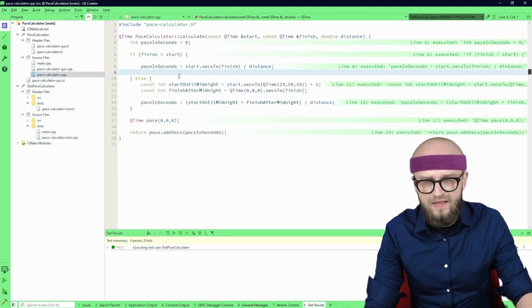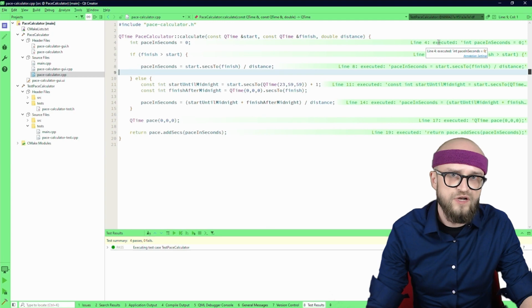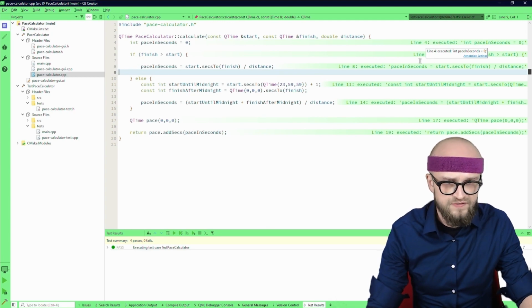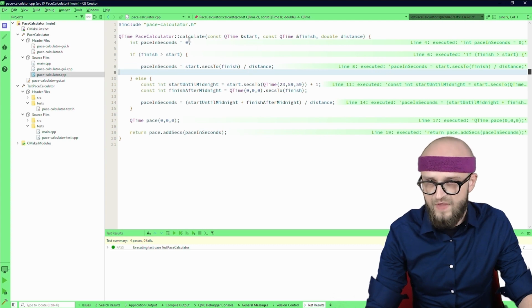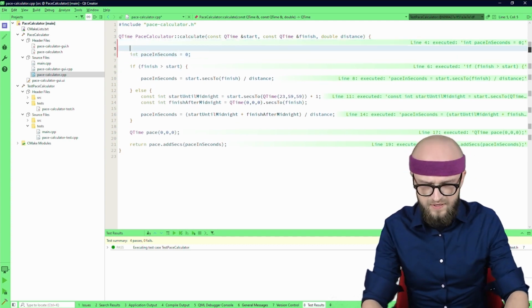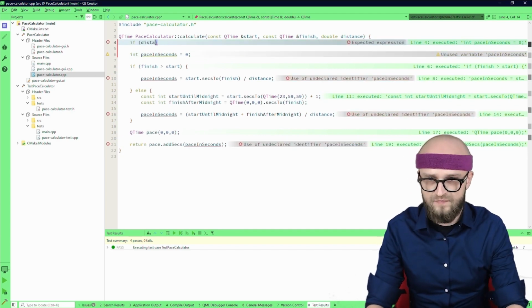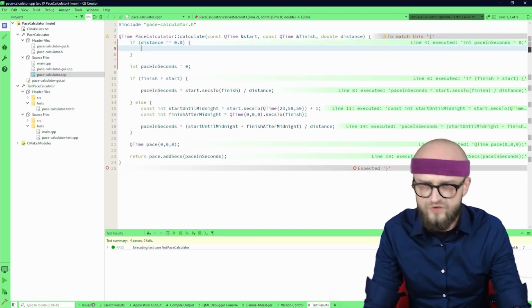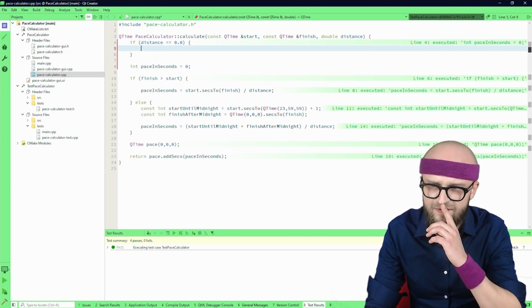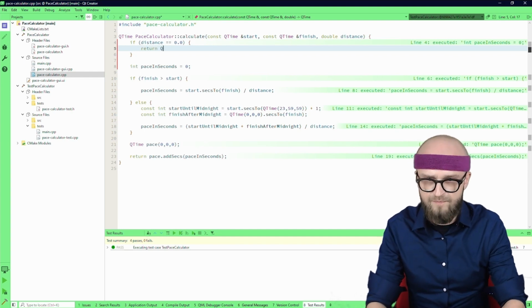So here in the source file of Pace Calculator, you already see the communication between the coverage browser and Qt Creator, where you can see the annotations, which lines are covered and how often they are executed. But let's first fix this little problem, just like in the example in our warm-up. So if the distance is 0, we return not a number like from the example, we rather return a queue time, an empty one.